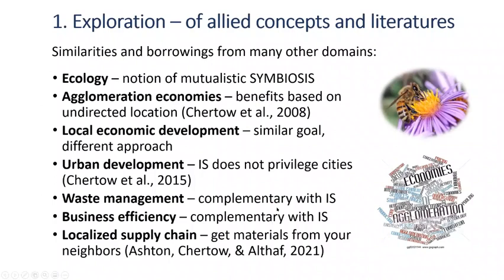So the exploration stage is interesting. We do find that there are similarities and borrowings with other types of fields and domains. So, for example, ecology, you can see the picture of the bee and the flower. The ecology suggests that we do borrow quite a lot, and of course we've borrowed the metaphor of mutualistic symbiosis.